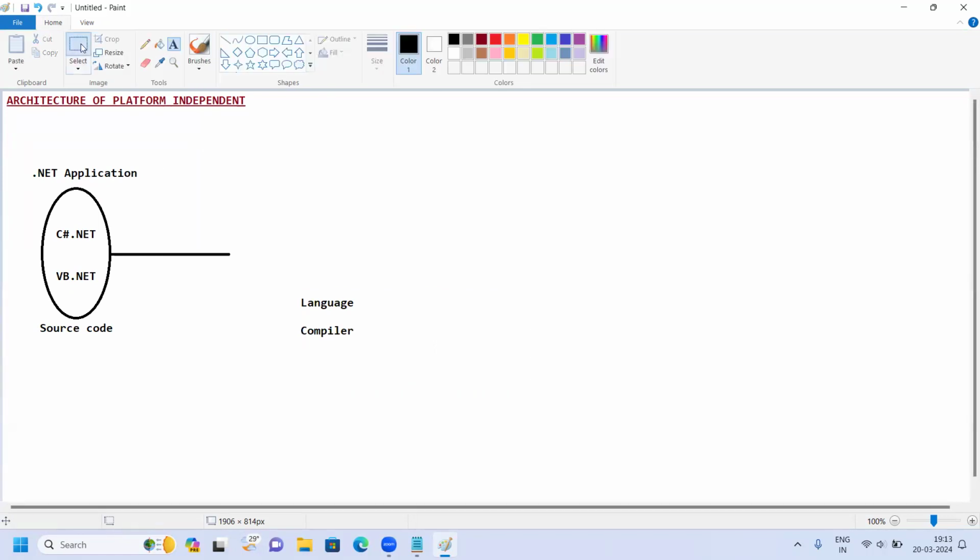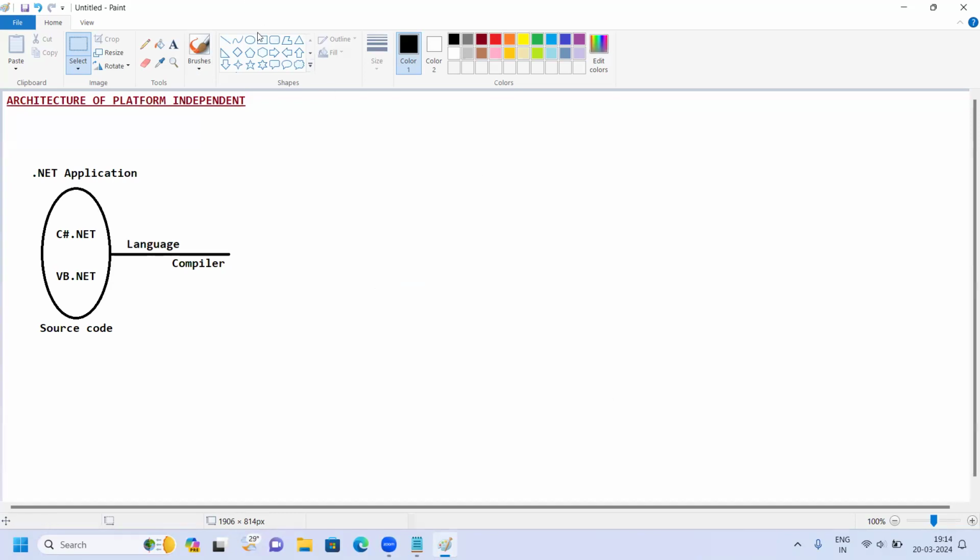If your application is developed in C#.NET, you hand it over to the C#.NET compiler. If the application is developed in VB.NET, hand it over to the VB.NET compiler. Similarly, if it is a program written in Java, give it to the Java compiler. If it is a program written in C or C++, hand it over to the respective compilers. Same concept. Every language will have its own compiler.